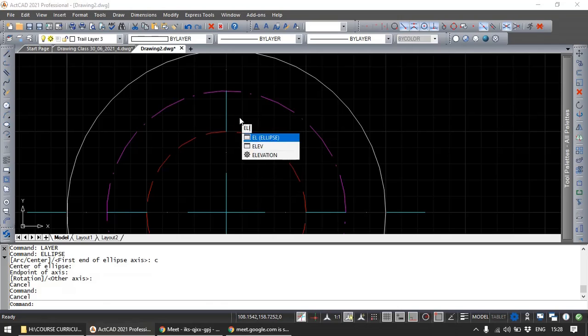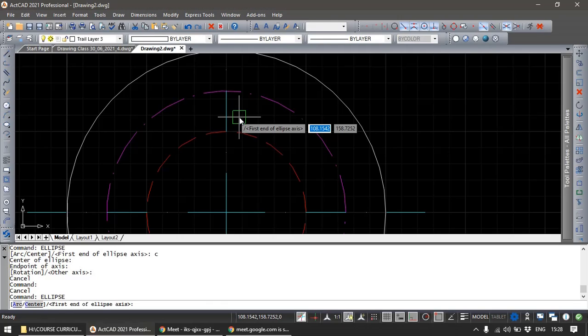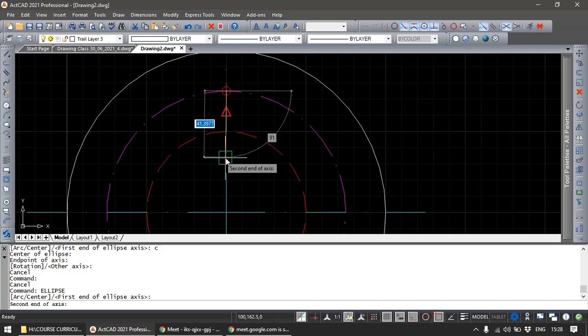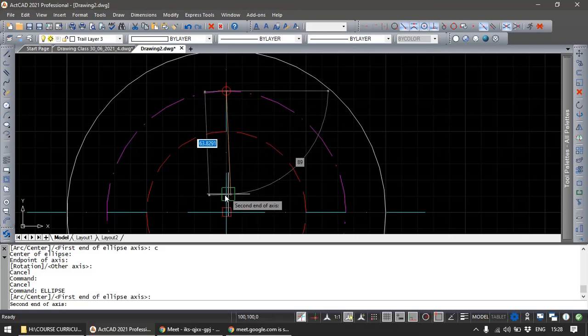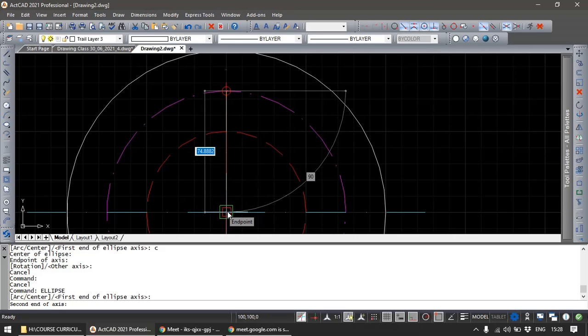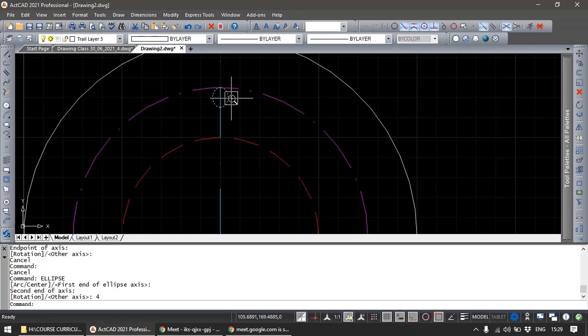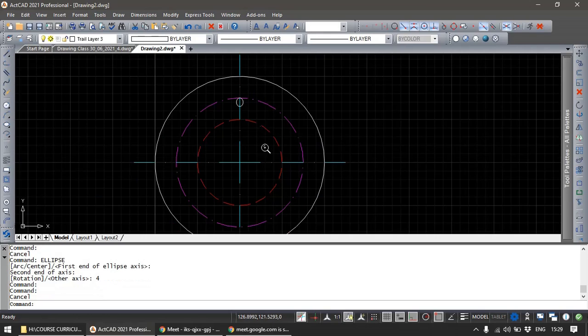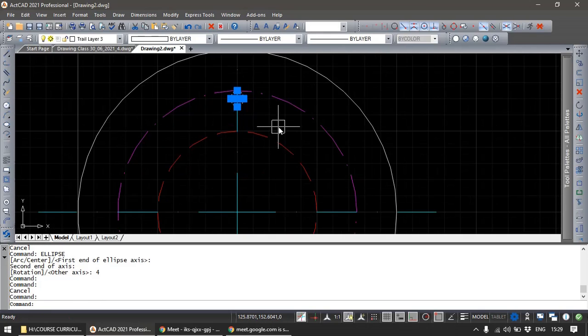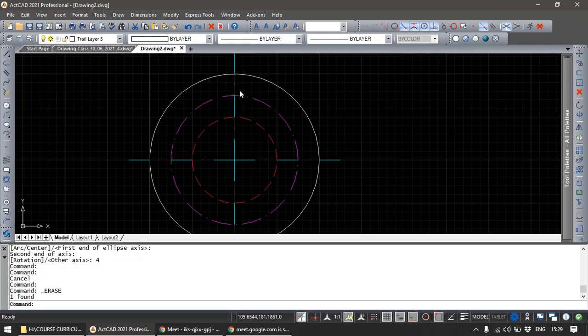Ellipse again, center point here. So maybe 10. Then we have to define the other axis, so suppose we use 4. It is way too small, so we will use a bigger ellipse.